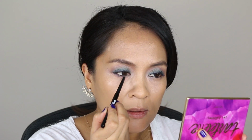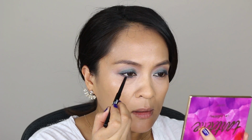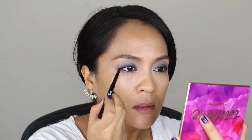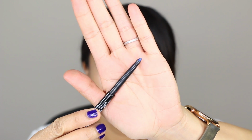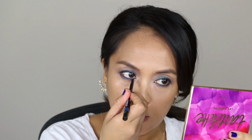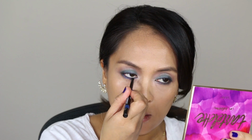And then I also took that shade again and I ran it along my lower lash line, but I didn't go all the way from the inner to the outer corner. I went from the outer corner to about 2/3 of the way in. Okay, after that I grabbed Chanel Fervent Blue. This is a metallic blue eyeliner, and it's kind of 80s now that I think about it. And I lined my lower waterline with that. I popped it directly on top of that black liner. When you put a blue on top of black, it makes the blue more intense and I think more interesting.